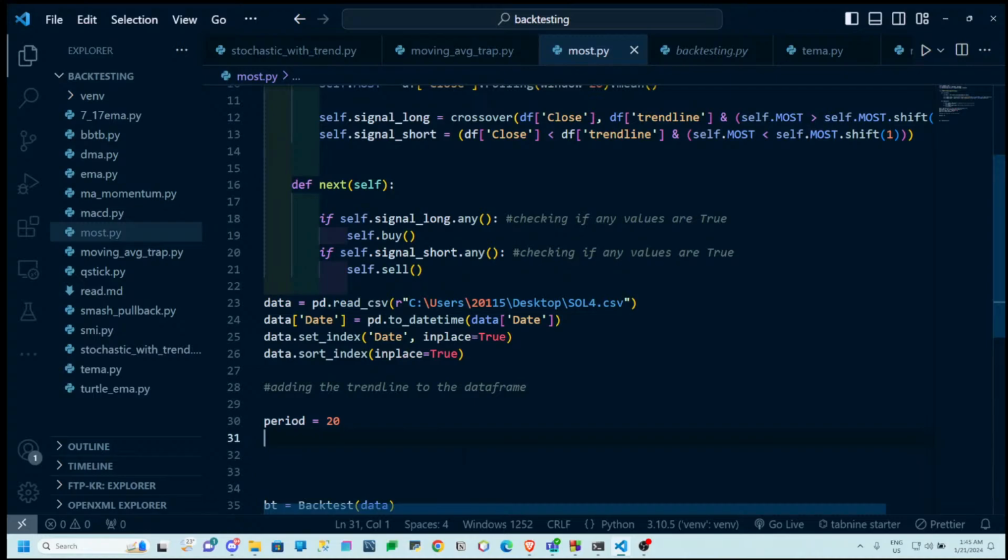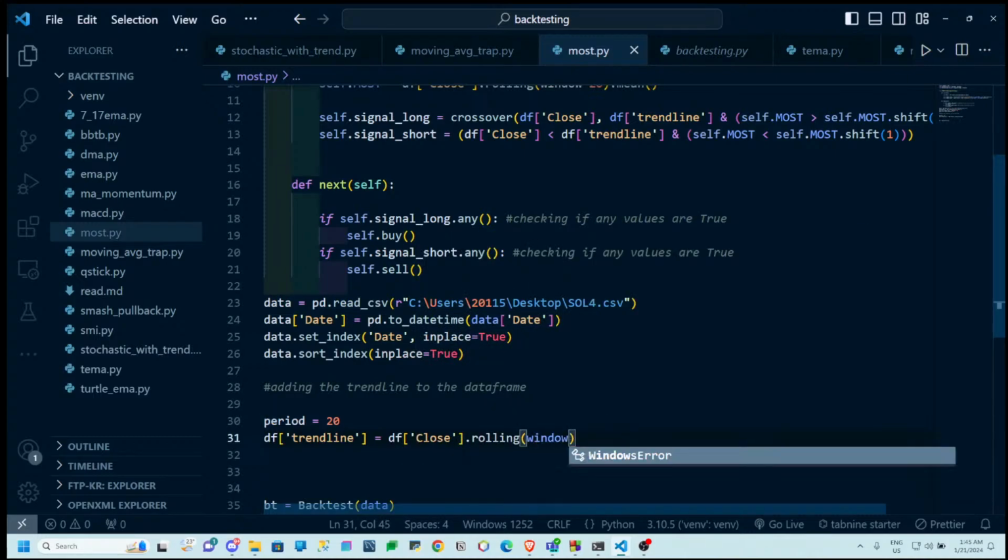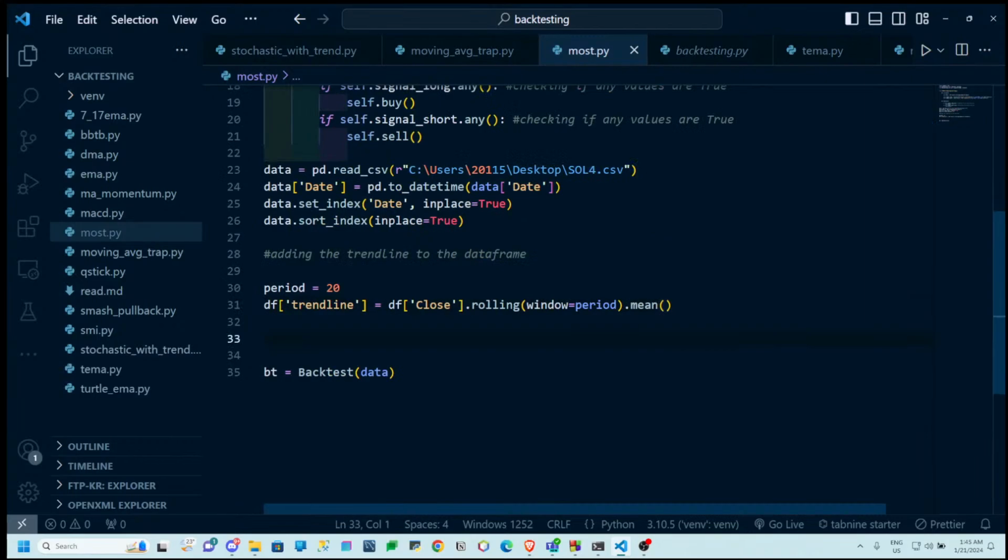So there is a lot of other trading strategies that would need the trend line. So I will say trend line equal to the close itself, the close column, but rolling it with the period and getting the mean of it. And this is also a placeholder. There is another real trend line calculation, but I'm just using a placeholder for now.